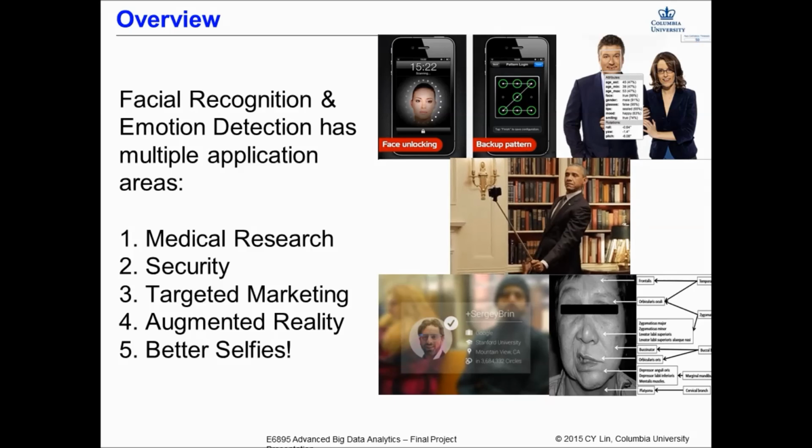The last and perhaps the most fun area would be simple imaging systems. Consider here, for example, Obama having a blast taking a selfie. We are seeing something like this being deployed now more majorly in applications such as Snapchat, something that we do on a regular basis, where you can actually have your face being identified. You can swap faces. You can add effects. You can add stuff to your face, and so on and so forth. Or something like what Facebook is currently doing, where it is able to identify who you are and auto tag you in their images.